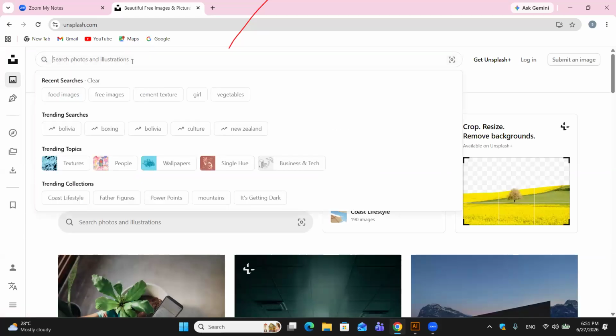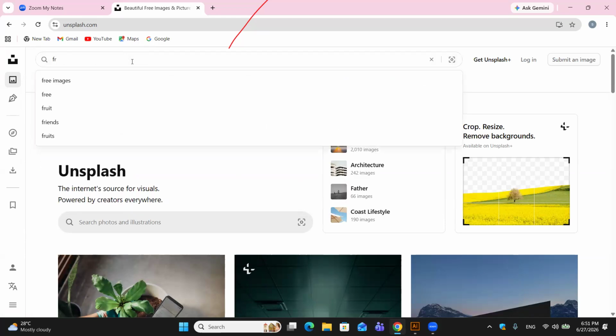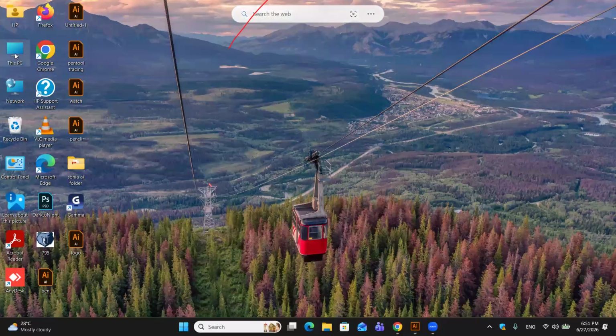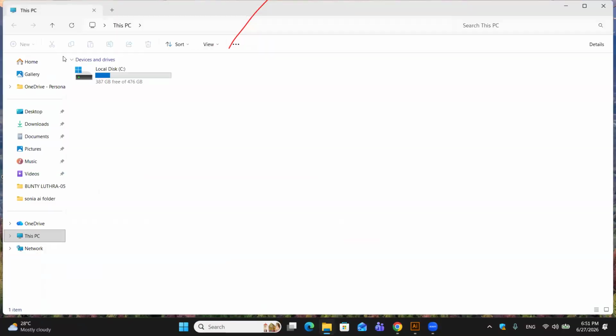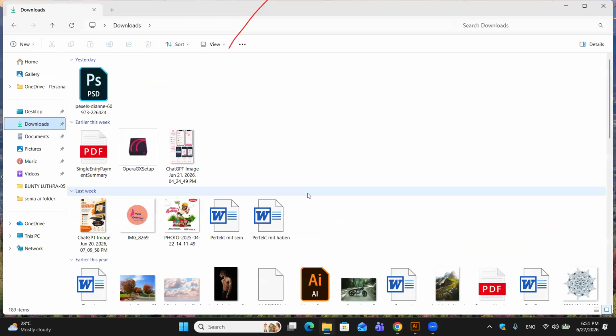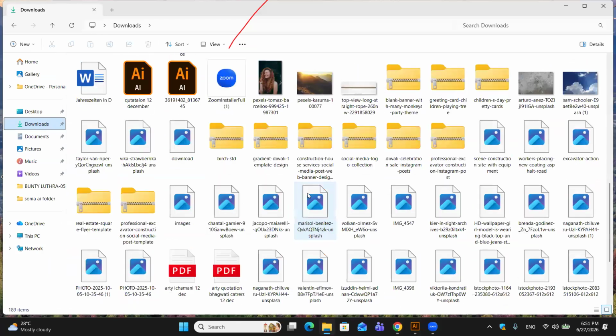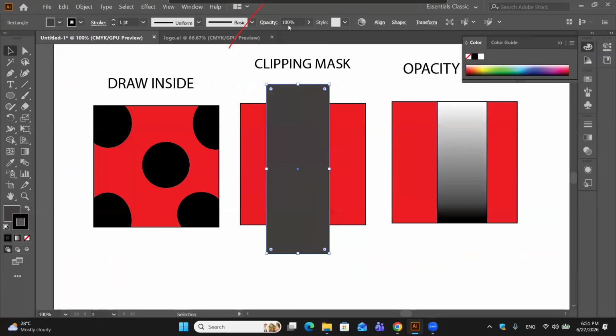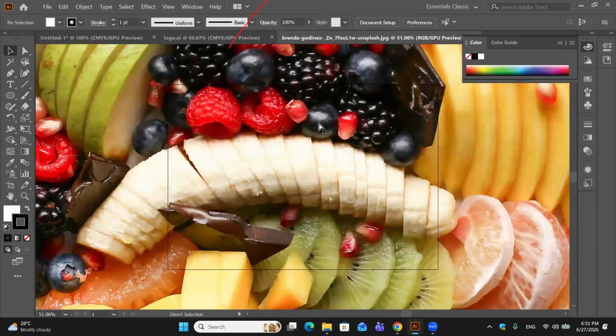So now, fruit plate. One minute. Hold on. So I think this downloads. Okay. So I have taken this one and I went over here. Okay, this is my fruit plate.